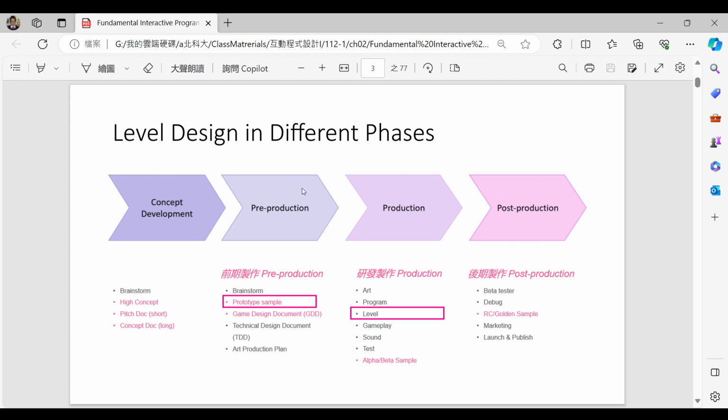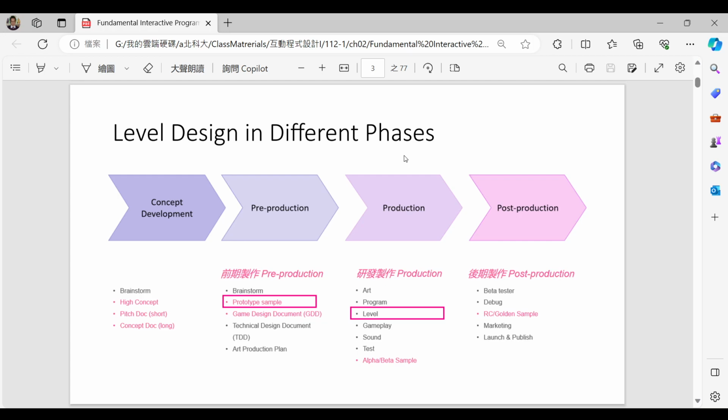And in the production phase, and this is the most important phase, because in the production phase, the investor will invest so much money in order to pay for the staff. So in the production phase, you'll have many programmers, many artists, and probably some designers will also be paid.